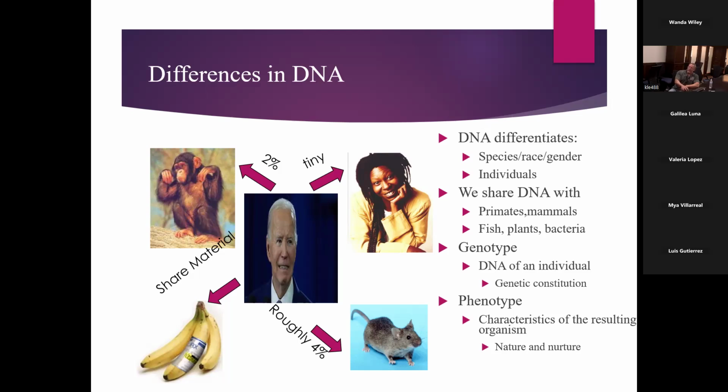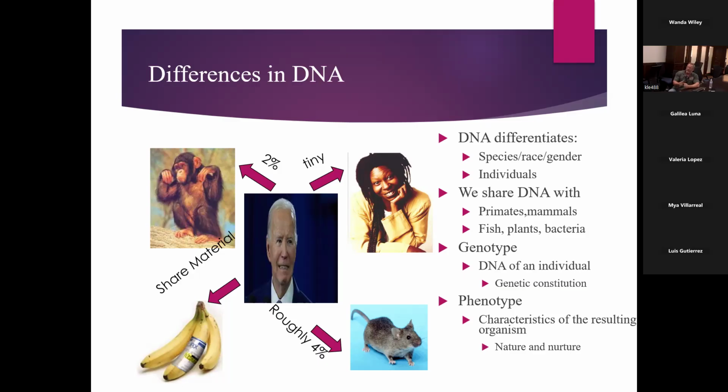Within those species, we can use special markers within the DNA to differentiate between different members of the species. So we can not only differentiate between gender, but we can also tell the difference between a rhesus macaque and a Sudi mangabe. They're both primates, but they're different and they have different DNA. And then we can also use this information to differentiate between individuals themselves. And so this has formed the basis for how we sequence and interpret DNA today.